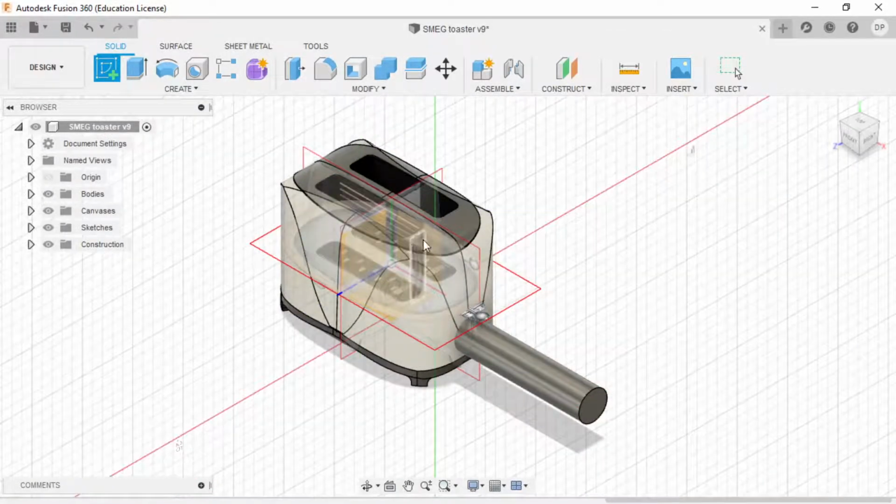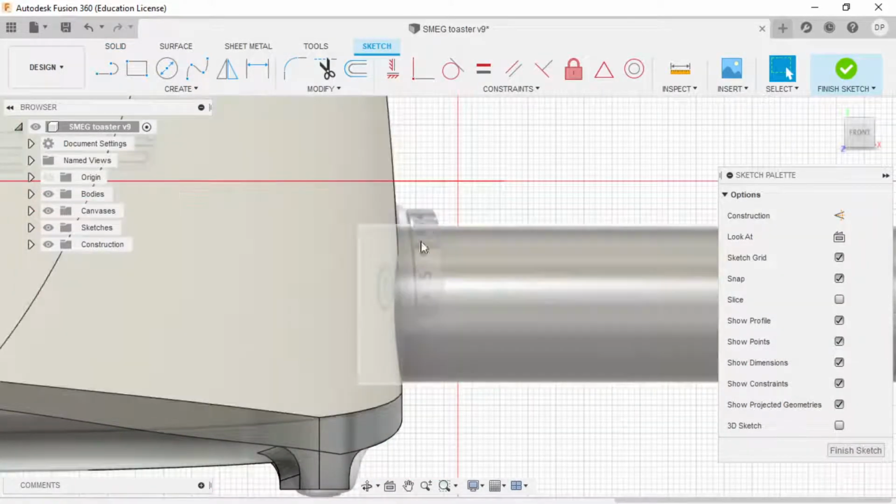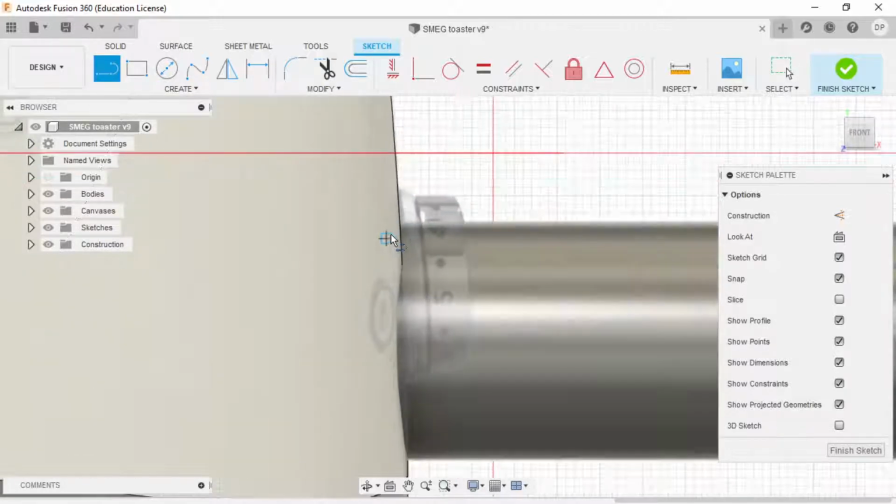We're going to sketch along this plane, which is this half of the sketch. And what I'm going to try to do here is model this dial, an artistic rendition of what this dial looks like. So I'm just going to guess the size of this dial. It can look like this maybe.